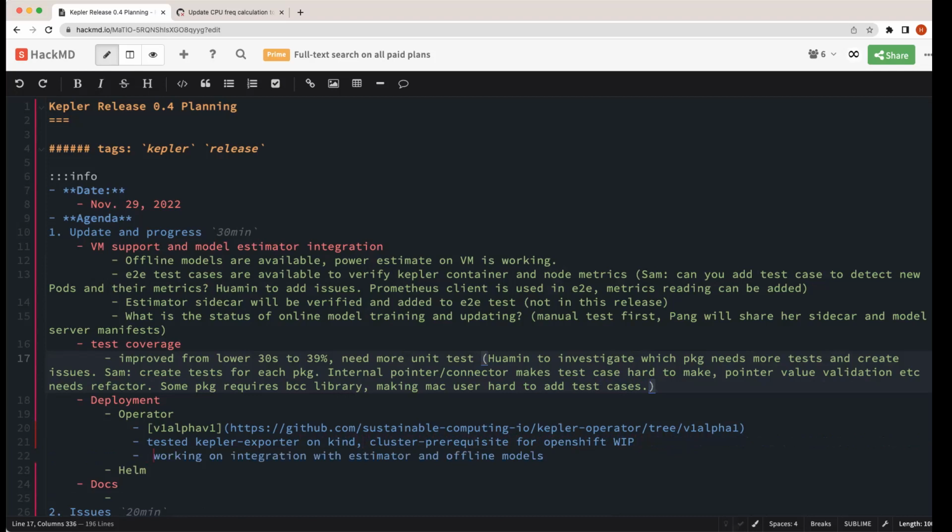No, that is not possible because BCC is Linux only. Yeah, it depends on BPF and eBPF for the Linux kernel. So you can open an issue for me, and I will try to get the list. Yeah, you can open an issue there.